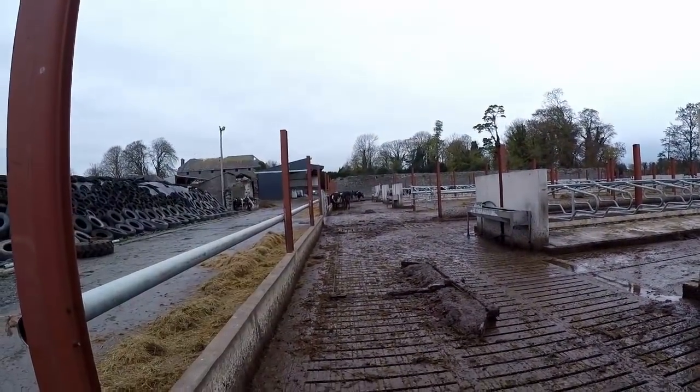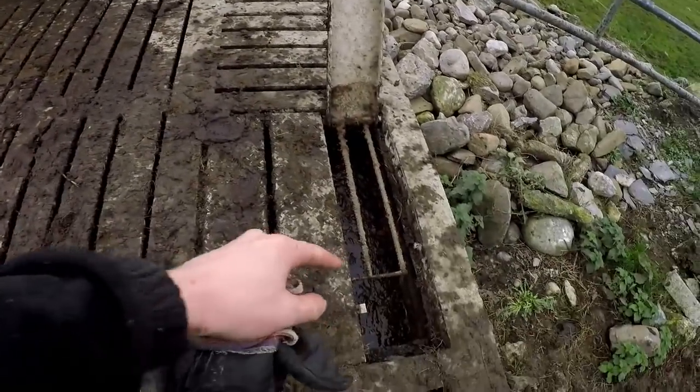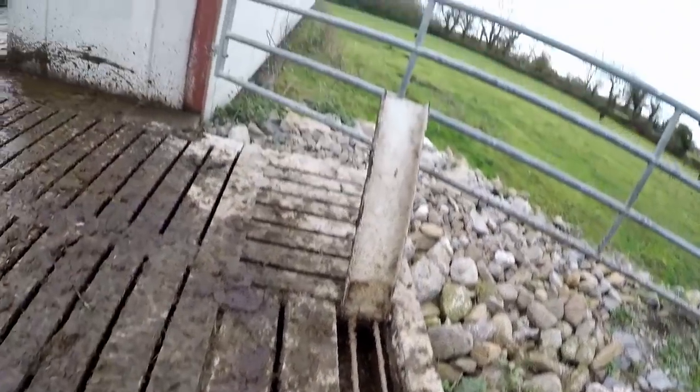It's always important that we check the level at this end of the yard, because there's a fall down, so there's probably another foot of space in the tank up at the top. It's always good to keep an eye on the level from this end.